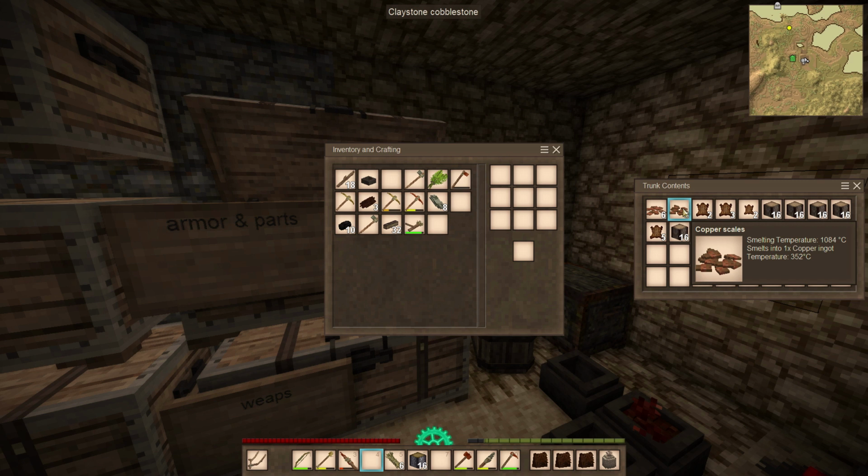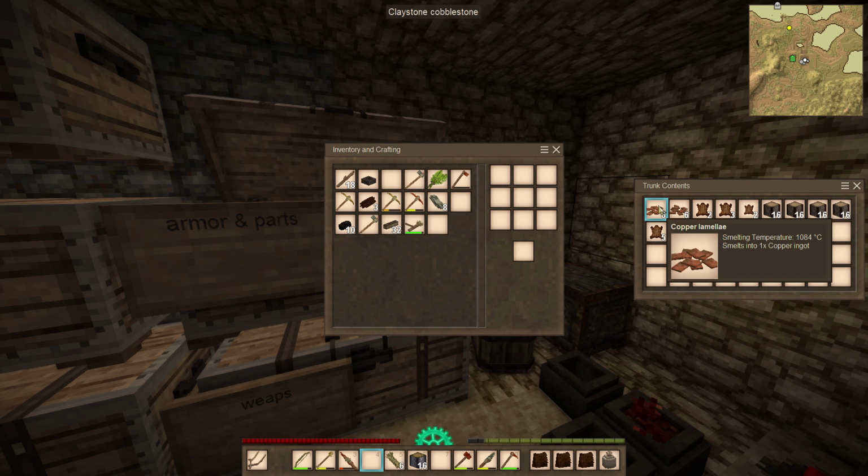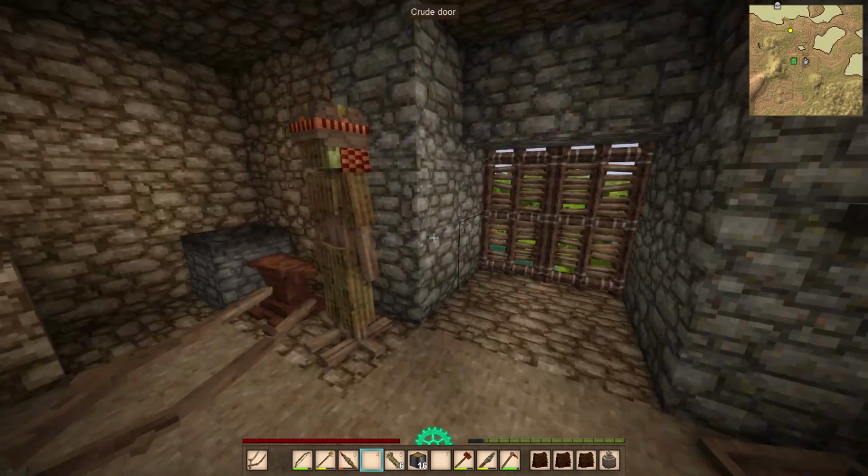Copper scales. Is this really what an oil lamp is? You put it on the wall, and it's basically like a liquefied ingot. Yeah, basically. But it's using animal fat.